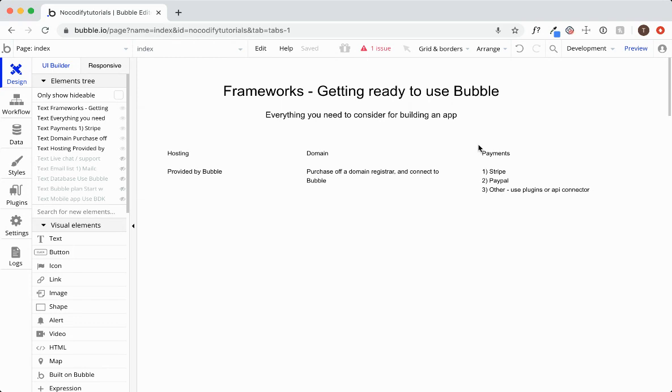Another big one to use is PayPal. This can be in combination with Stripe if you want to allow your users to pay very easily and seamlessly with PayPal. You can definitely integrate that as well, or you can look into PayPal as your main payment method. There are plugins for that within Bubble as well. And if you generally prefer PayPal, they have Braintree, which is their marketplace platform if you want to have buyers and sellers on your application. So you can use Braintree, which is a PayPal company.